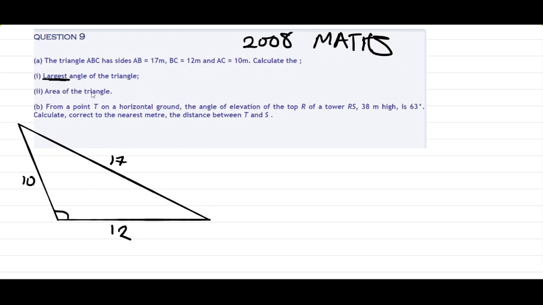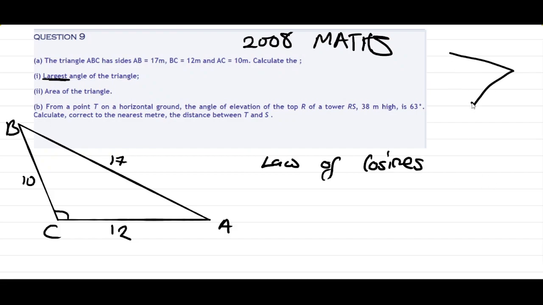But for the I part, later we find the area of the triangle. Then how do we get this largest angle? Because of the way the triangle is written, we are going to make use of a very important theorem. Let's say this is A, B, and C. Then there is something called the law of cosines. This law of cosines says that if you have a triangle, with this angle, and this is A, B, and C, and then we label the sides as small letter a, small letter b, and small letter c.